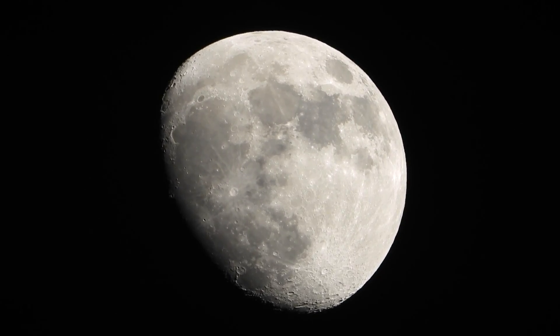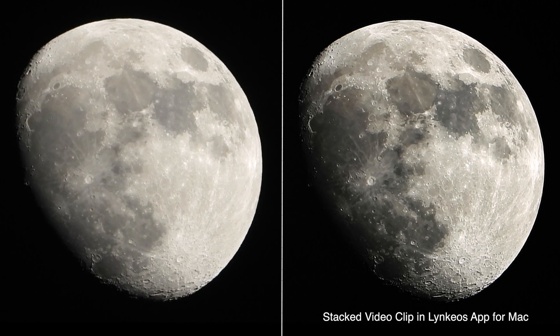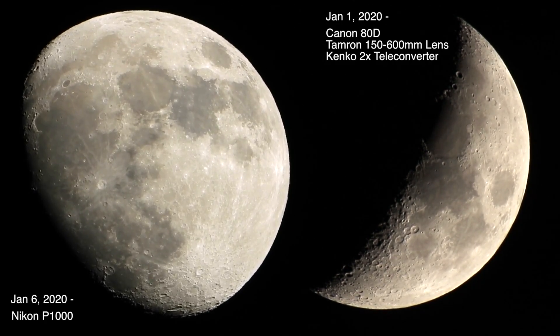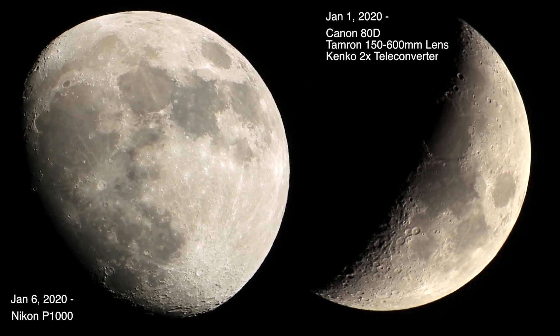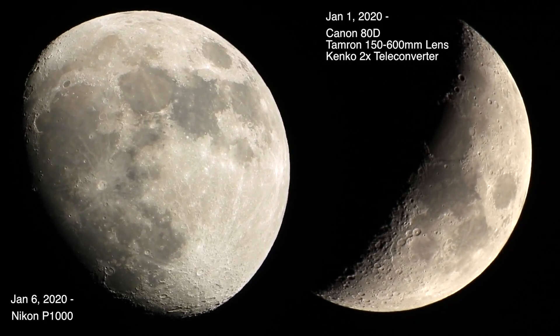I'm gonna get a clip and I'll be right back. Alright, we'll try to do a stacking with that Linkeos app for Mac and see if it comes out. Even though it's not even quite dark out yet, with the Nikon P1000 the moon's coming in a lot sharper and clearer than the testing we did with the Tamron 150-600 lens using the teleconverter and digital zoom.